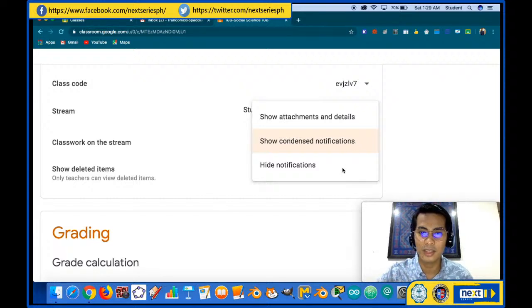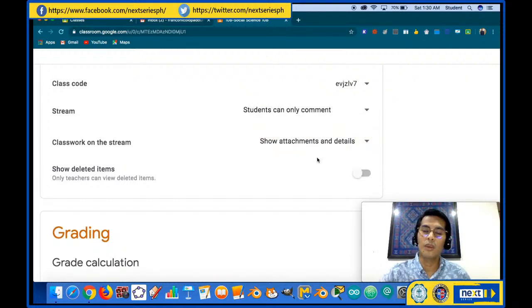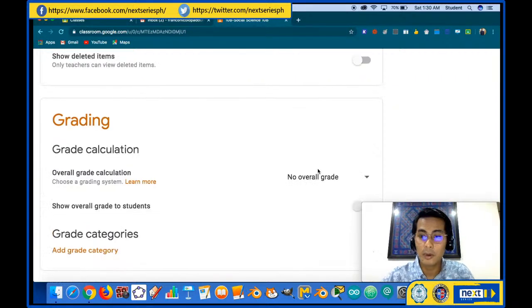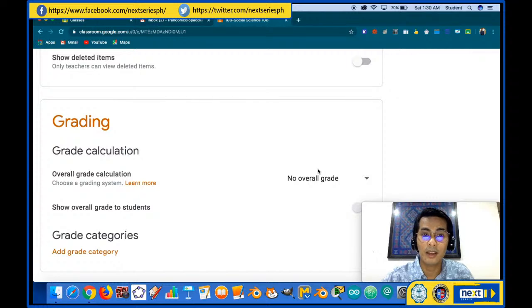But of course, I do not want that. I want to see notifications, and for me personally, I also want to show attachments and details so that right there and then, when they see the post in the stream, they will already know the details and all the attachments within it. Okay. The grading, we'll explore that later on as part of one of the main functions of Google Classroom.